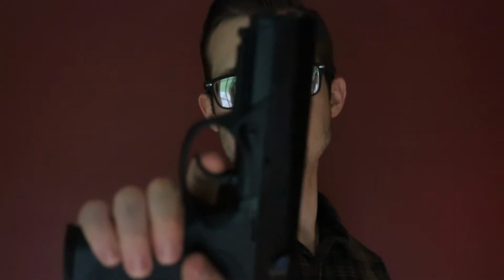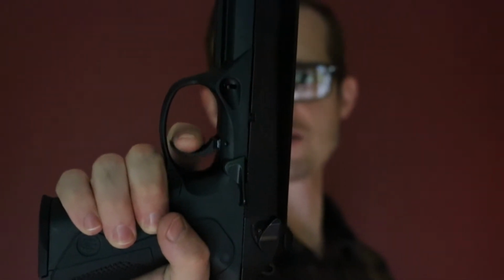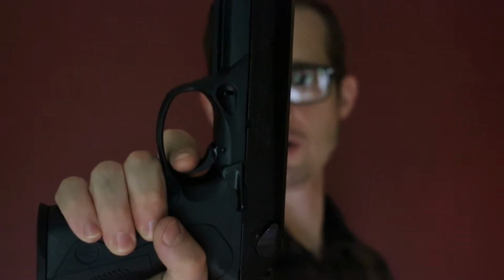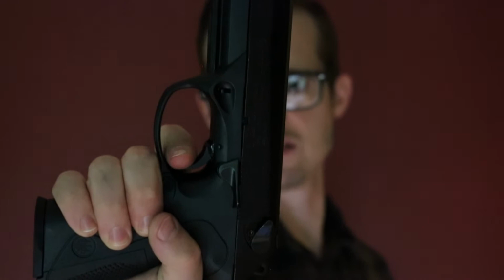So let's talk about another aspect that I liked and didn't like at the same time, which is the trigger. Now this trigger, Beretta calls this a constant action trigger. And the idea is that the double action trigger pull is extremely consistent and requires the same amount of force all the way through. And I believe it. There's really no staginess. It's very smooth and it fires, and firing this gun in double action mode, at least that first shot, is pretty precise as a result.